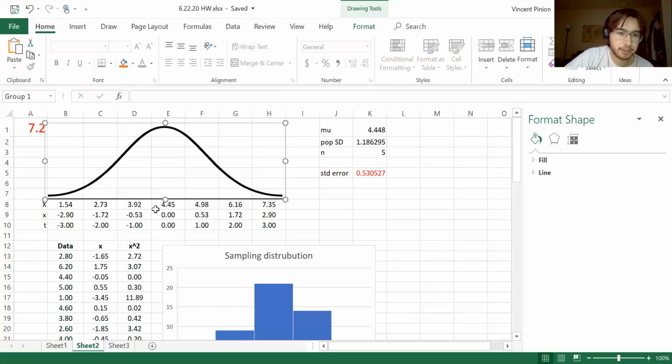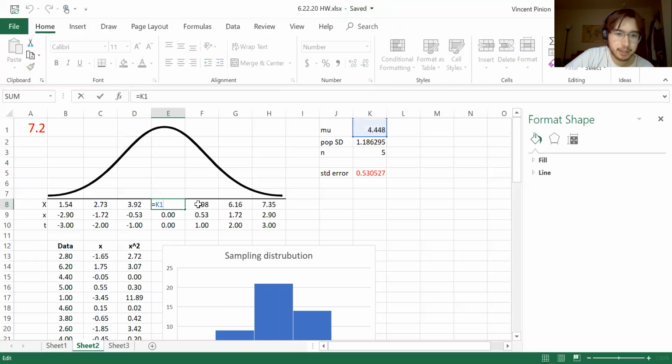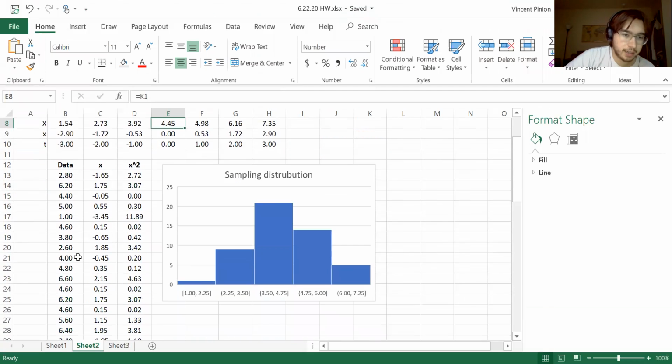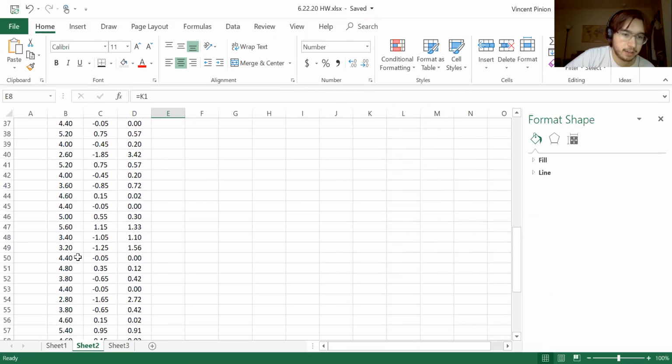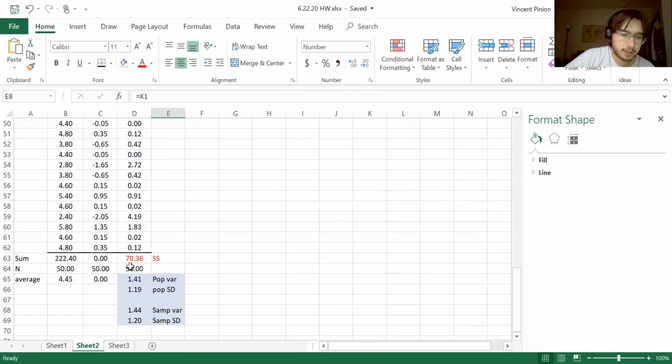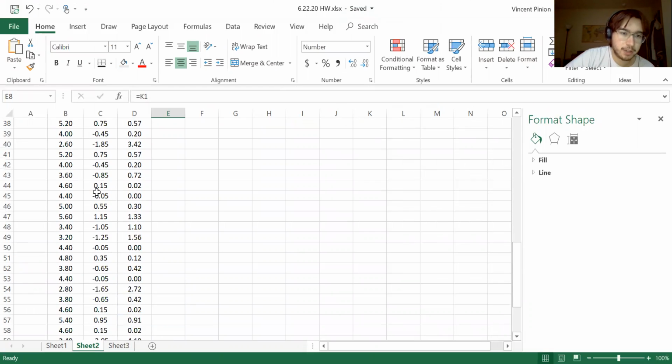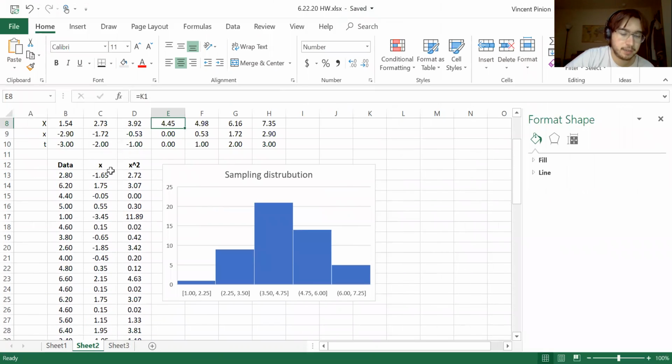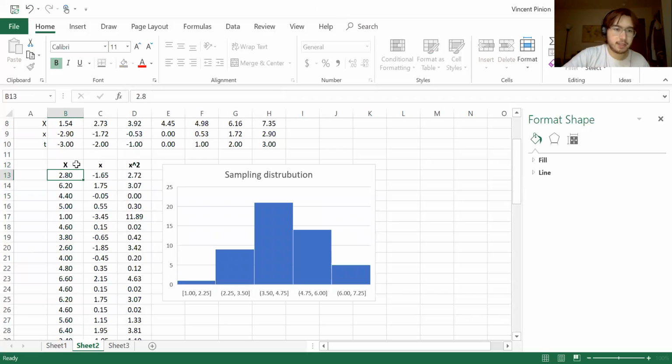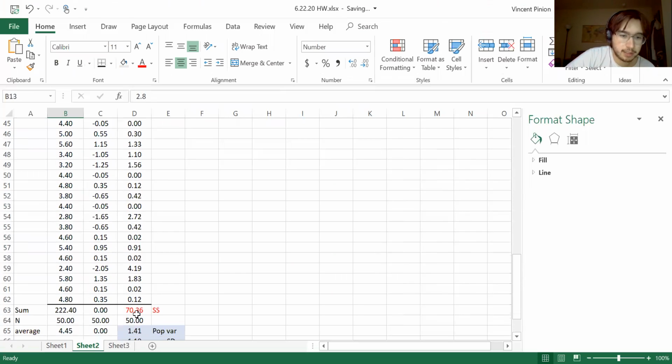So I redrew the distribution, copied it over here. My mean was gathered from the data. So I took all the sample means that's in the problem 7.2, and I put them all in, and then I did the population variance and so on for that. So subtracting the mean, and that's confusing. Call it, it's just x. Subtracting the mean, squaring the deviation, and then we get our statistics here.